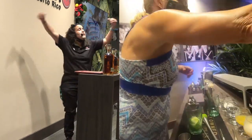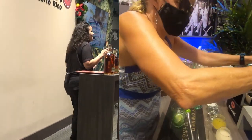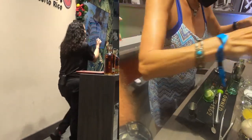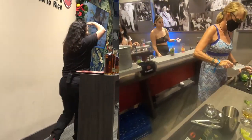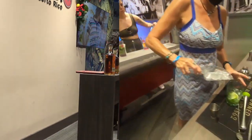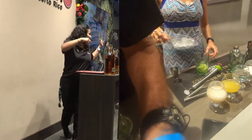One of the most important ingredients in a cocktail. It's going to help us keep our tropical drinks cold. And you are going to take that ice all the way to the top of your glass. All the way to the top. Yes, yes, sir. All the way to the top, okay?